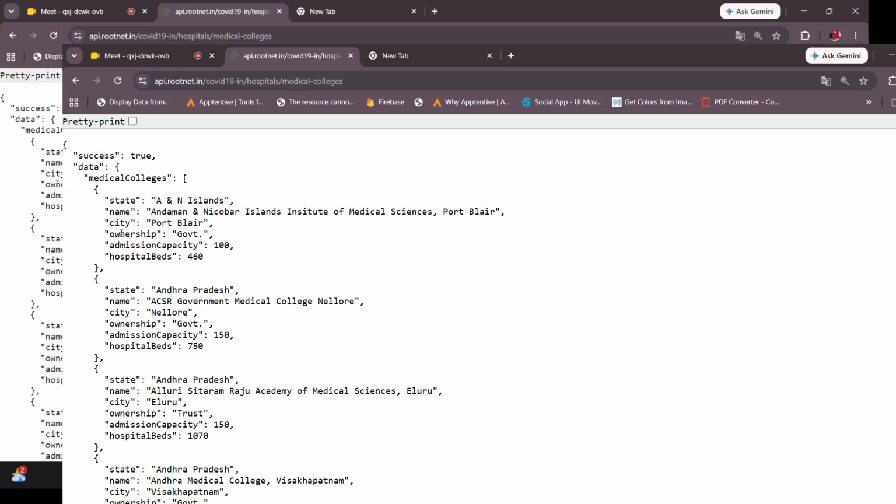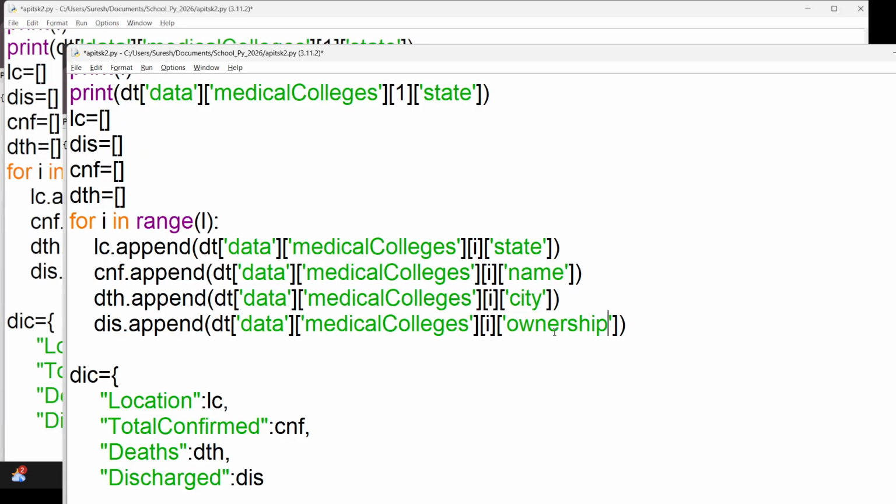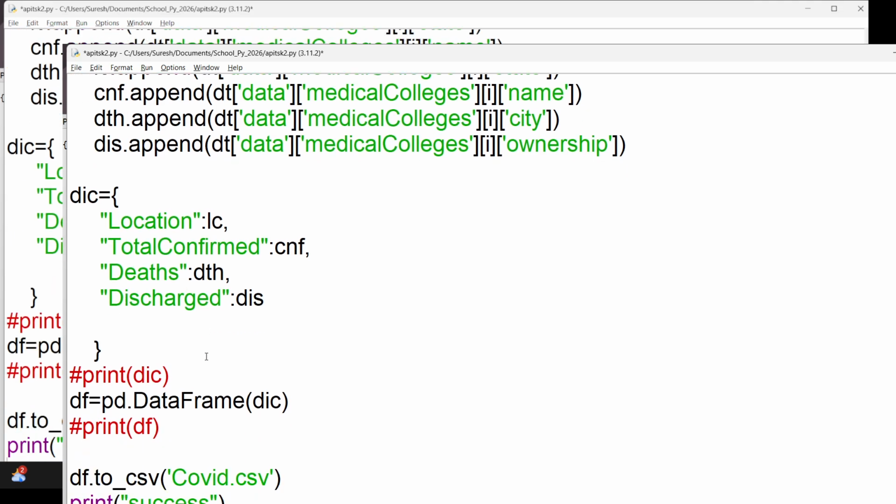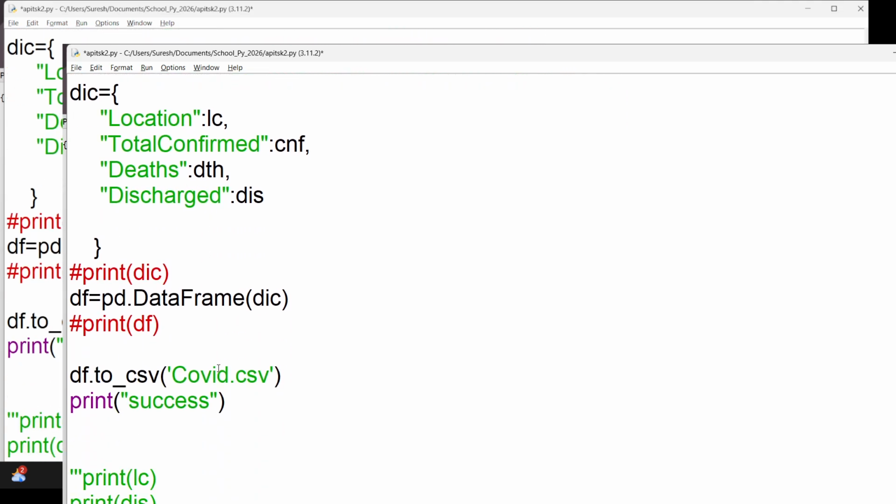The fourth is the ownership. You can have two more lists, but as of now, these are the only lists. And this list is going to be consumed by a dictionary, and this dictionary is going to be converted to a data frame. Let me verify first.